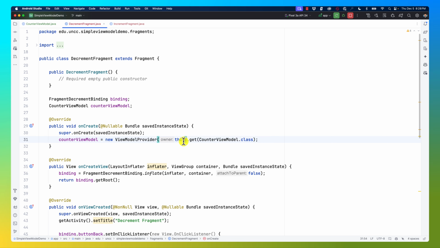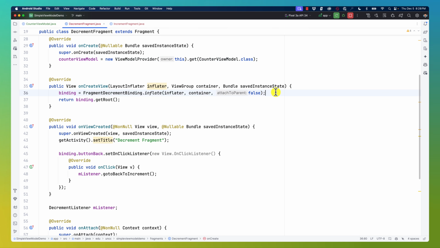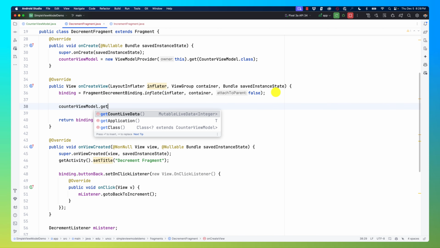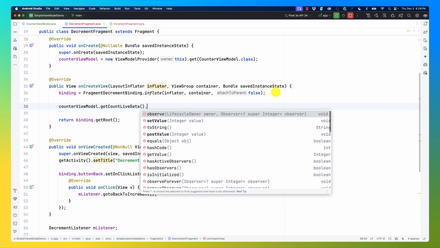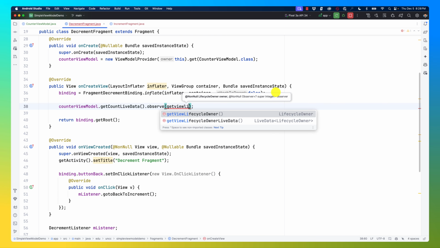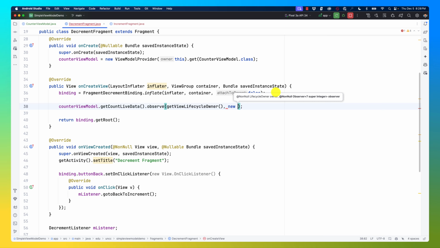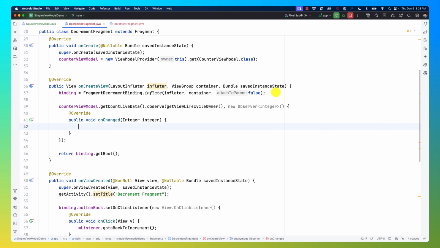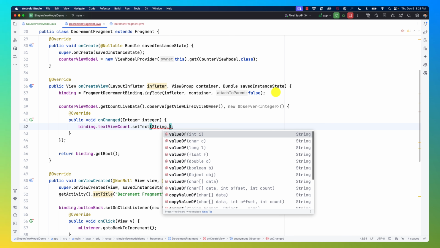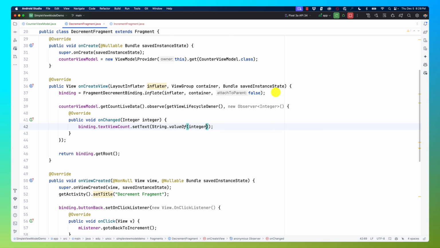The provider is this. Okay, good. We go here, counter view model dot get count live data dot observe. Get view lifecycle owner new, here it is, and we're getting the integer binding dot text view count dot set text string dot value of integer, right?